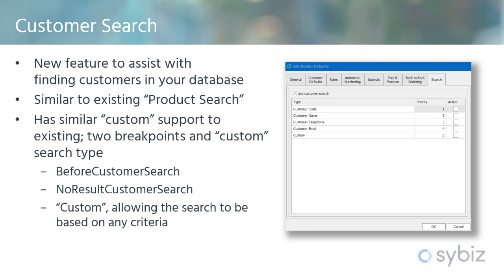There's some customization support here as well. So when it comes down to it, you really can make these searches work however you need them to. So perhaps you've got particular criteria within your customer list that you want to search by. We've got some defaults there, but you might want to just say, no, I don't want to use any of these defaults.